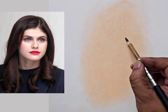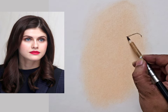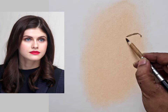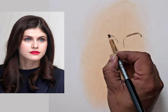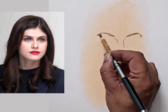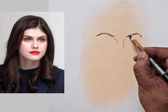Now with a brown pastel pencil I'm drawing the face. First I'm drawing the eyebrow. Look at the shape of the eyebrows. I'll do this freehand. Let's see how closely I can match the reference. I'll do it very slowly so that anyone can understand. These are my eyebrows. I'm just watching the reference and drawing what I see.